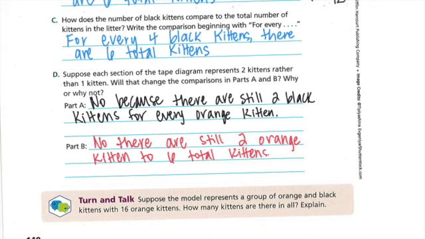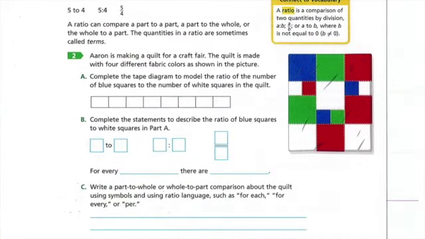All right, let's look at the next page. A ratio can be written several ways. So we're talking about ratios. A ratio is a comparison of two quantities by division. So, all of those things we were comparing with the kittens, those were ratios. You can write ratios three ways. You can use the word to, you can use two dots, which is a colon, or you can write it as a fraction. I like to write it as a fraction. That's my favorite way, but you just have to look at the question and see what it says. Then we can write a ratio that's part to part. That would be like orange kittens to black kittens or part to whole, which was orange kittens to total kittens. Or you could flip it around and do whole to part, the total kittens to the black kittens. So whenever it says whole, sometimes we might refer to that as total as well.